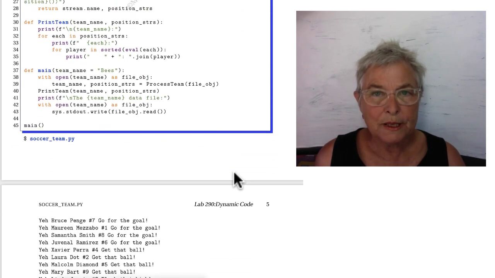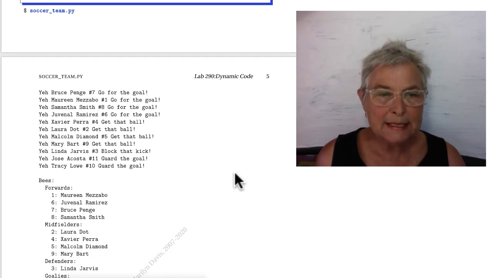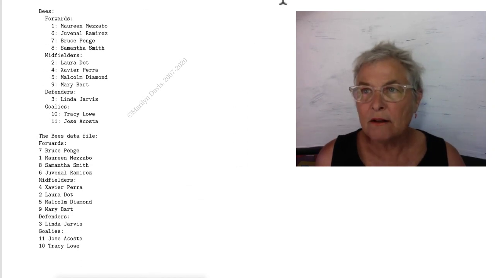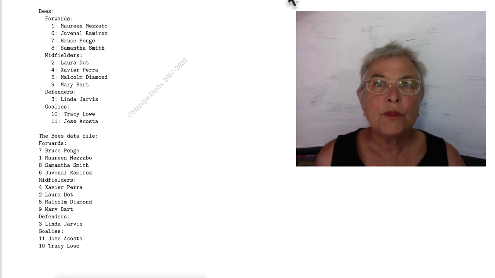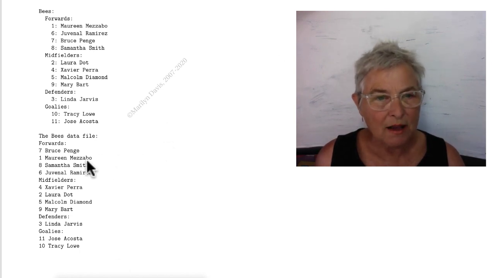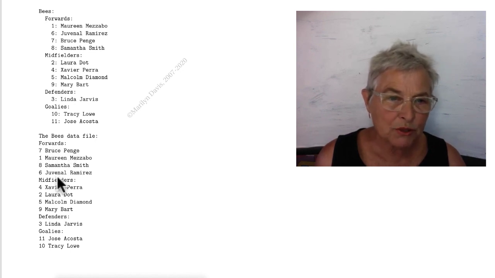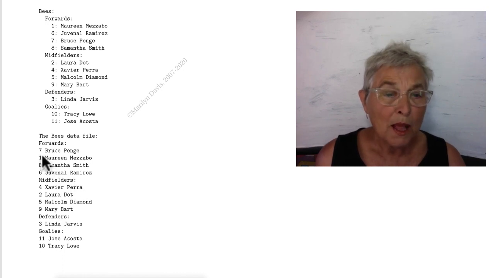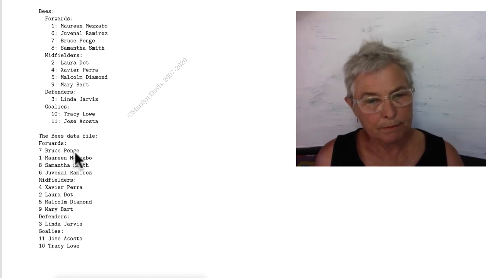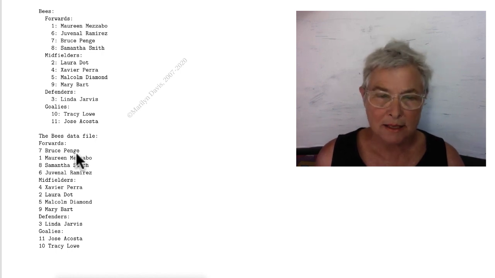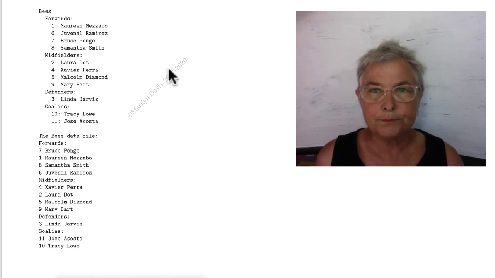We are going to be looking at the bees file. You have a file called bees, and the bees is a soccer team. And the data file looks like this. It says forwards and it has a colon. Then it has a bunch of forwards and then midfielders and a colon, like that. And then the people, the players, have their shirt number and then their name. So we will be parsing that. And it's nice to get a nice example of parsing as well.